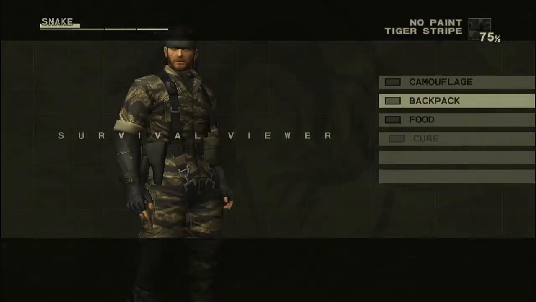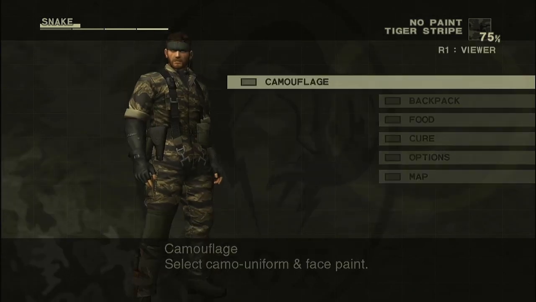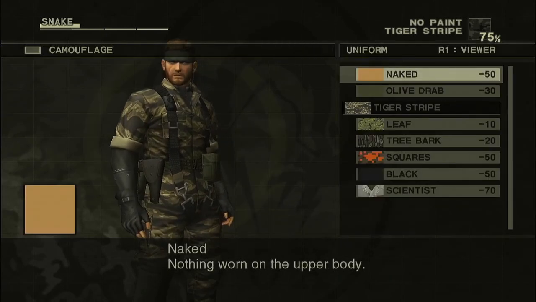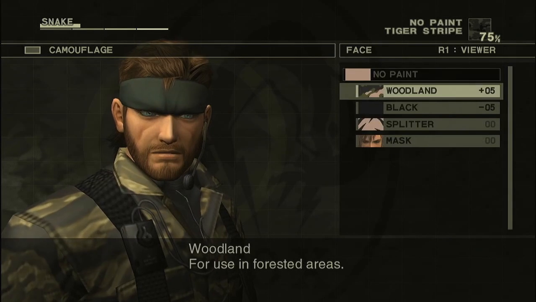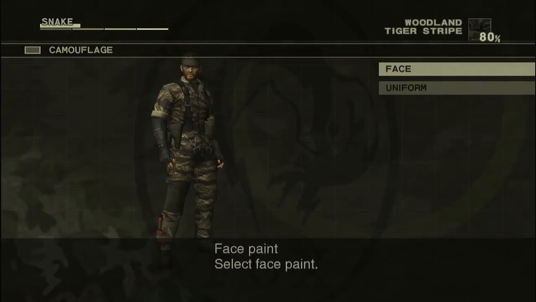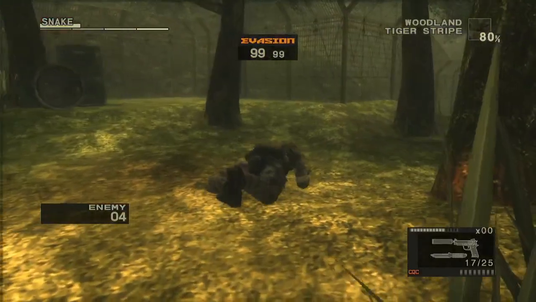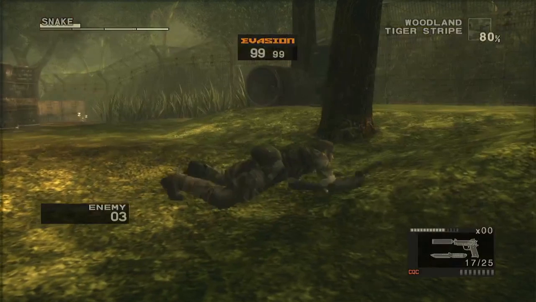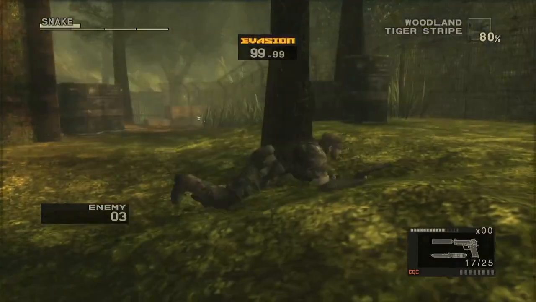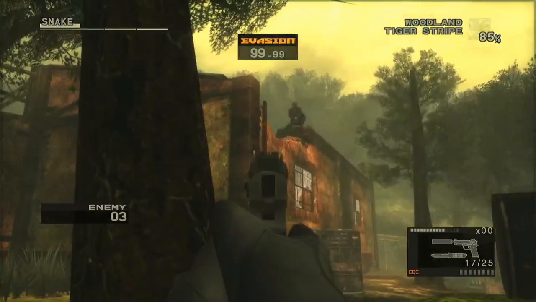Now, just be careful, because there's a guy on the roof who has the vision of a hawk. Go ahead and switch your camo. You might not have to, but go ahead and switch at least your face paint to the woodland. A little bit of camo might save you. You never know when he just happens to be over there. Okay. He's going to be on here in a sec. I believe. Yep, just him and the other two. Yep, there he is. Go ahead.